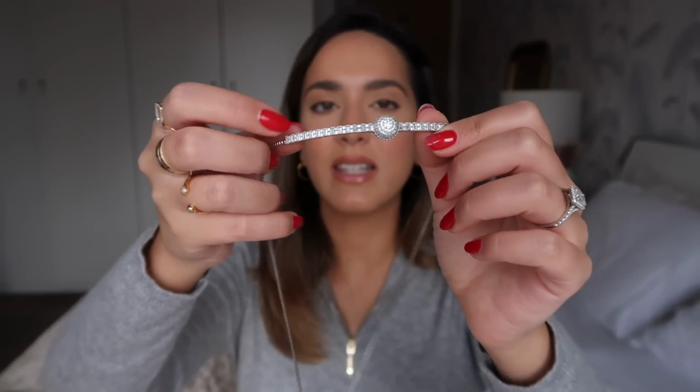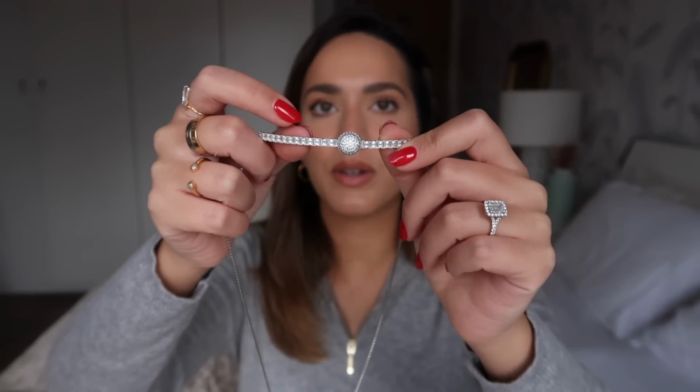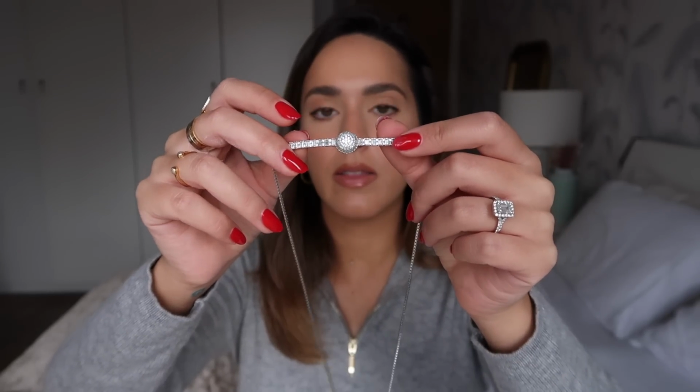And it's a really cool, it's a semicircle with a, you know, God, I am not describing things very well today, but it's got the similar setting to the earrings, and then it just has a load of little fake diamonds in the front, and it's a choker, so it would look like this.